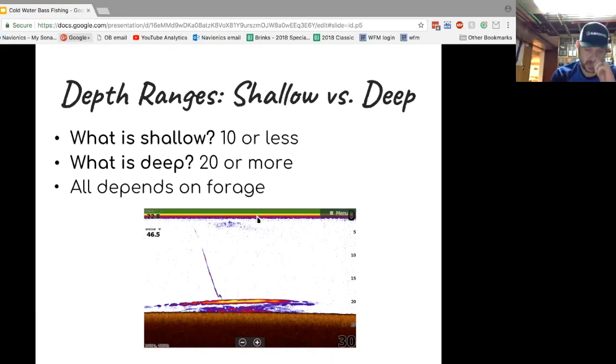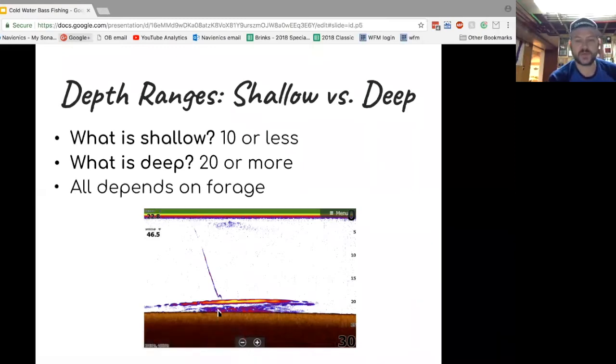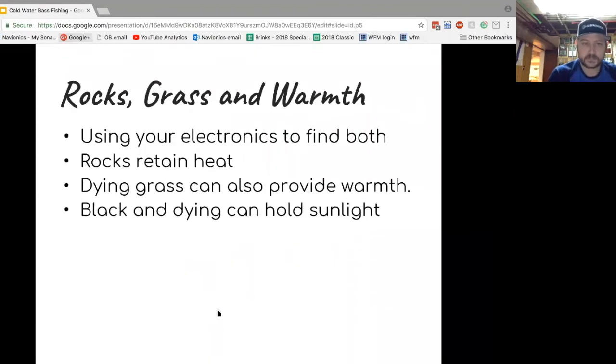This is a screenshot, and I used this same screenshot in my last webinar on using technology. You can see here it's 22 feet, 46-degree water, and there are bait fish down there, and there's bass under there. That's why they're in that 22 feet of water, because there's bait fish there. So a lot of it is going to be using your electronics to find that bait fish, to find the grass, and to find places where bass and bait fish are going to be. So rocks, grass, and warmth.